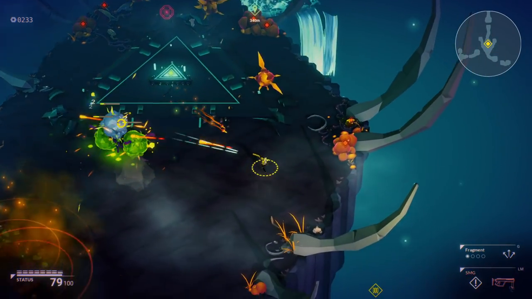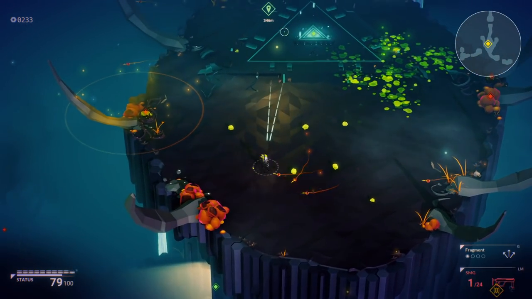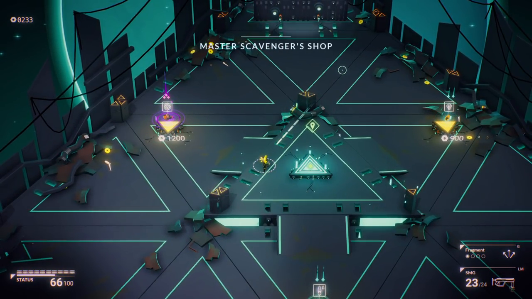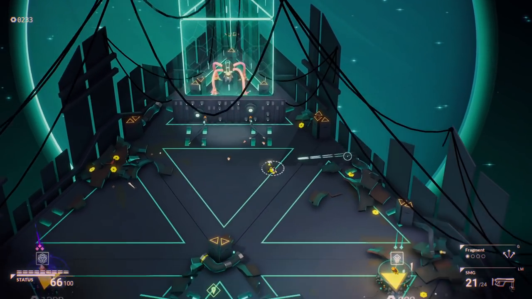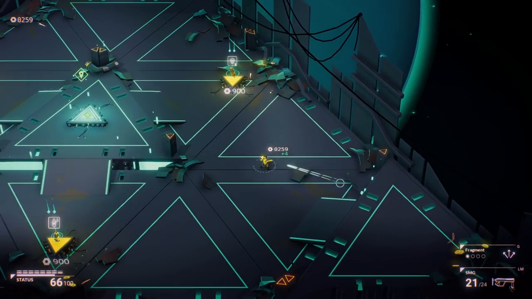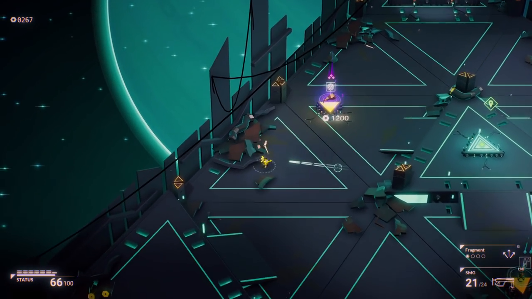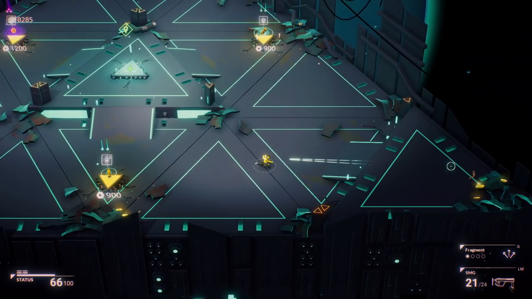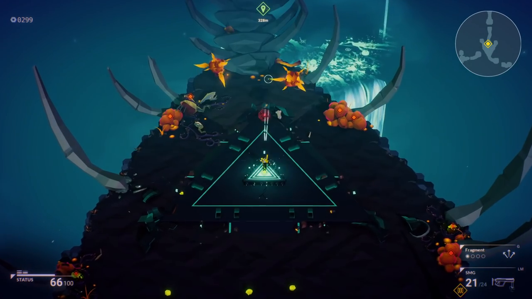Whoop. Up. I'm loving the AoE for these guys, though. I mean, we have AoE on both, theoretically, I guess. Oh, I still got hit. Master Scavenger Shop. How much money do we have? 233. Is that really all we have? There's stuff all over the ground, too. We do not have very much money. And I don't know what that thing we would be buying is. Thanks for all the money. I am a shoplifter. More like a thief, I guess.